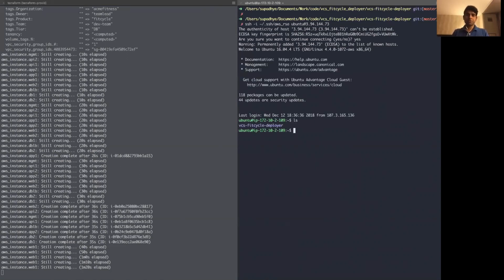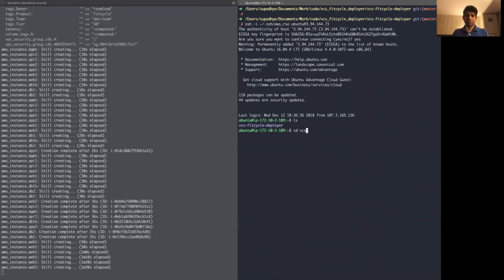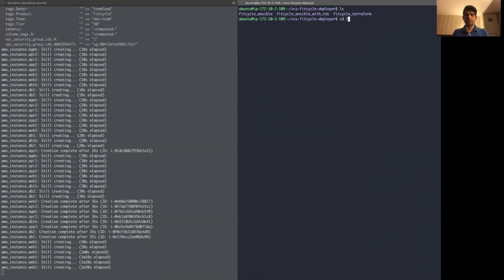And this management box has pre-configured, baked files for Ansible and Terraform.